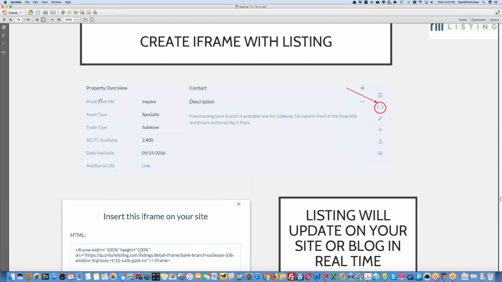So you don't have to do things twice. You do it on QuantumListing, and then it happens everywhere else you have it. At Promoter Properties, we're doing this, and I can tell you it saves a ton of time. It gets my listings onto my website super fast instead of having to wait to send it to a designer and a coder and the back and forth that goes with those to make sure that it's right. And it's something that pretty much anybody can do.